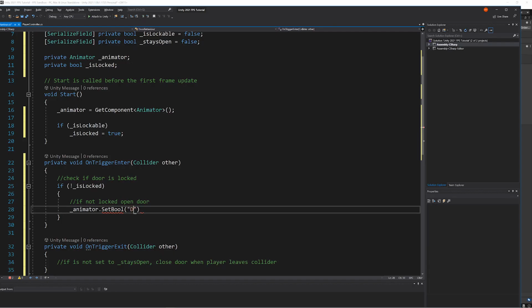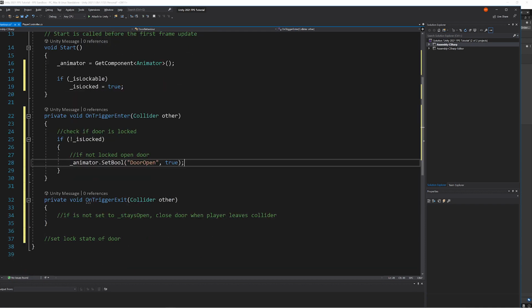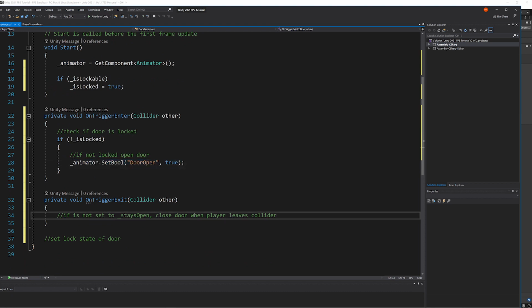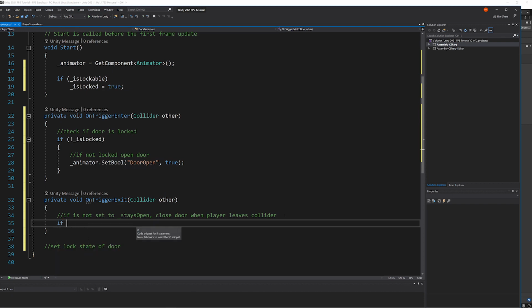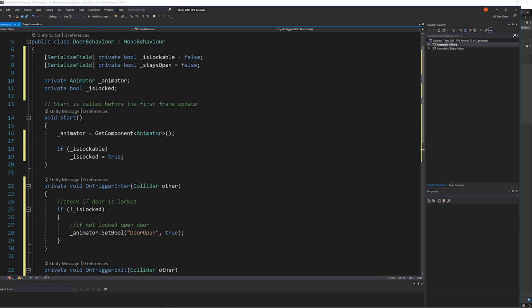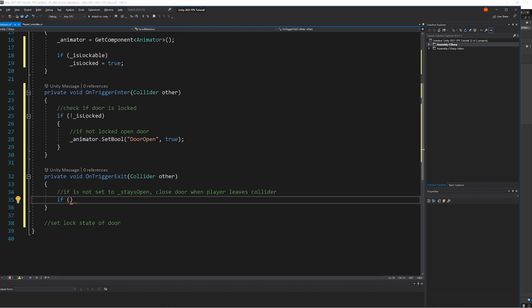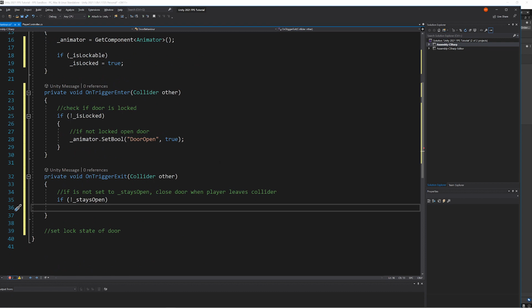Door open, to true. And same thing on the exit. If, what do we call it? Not stays open, or equal false.